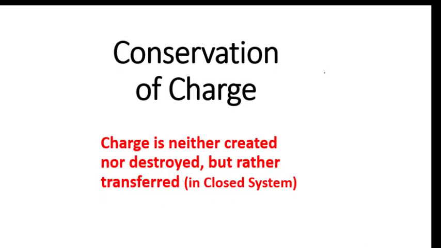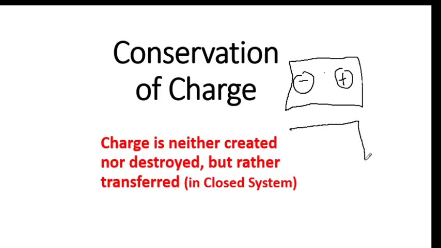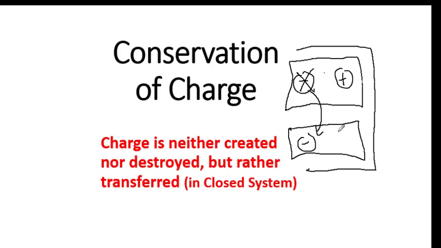One thing that's very important about charge is that it's conserved. So you can never destroy a negative or a positive charge. Now they can transfer. It might seem like they disappeared. So this negative electron might transfer, and it would look like you got rid of this negative electron. But within the entire system, which would contain both these objects, you still have not destroyed it. So charge can neither be created nor destroyed, but it can transfer.